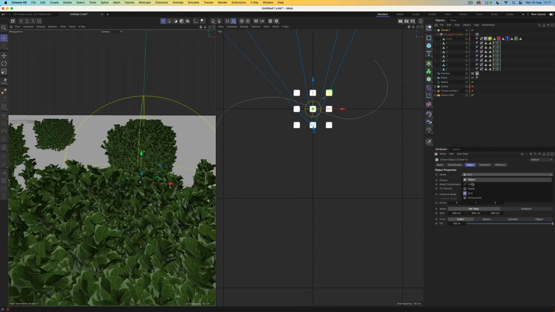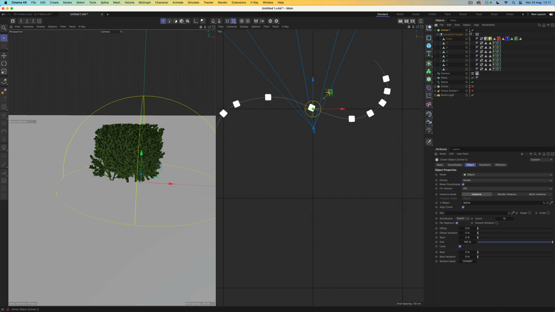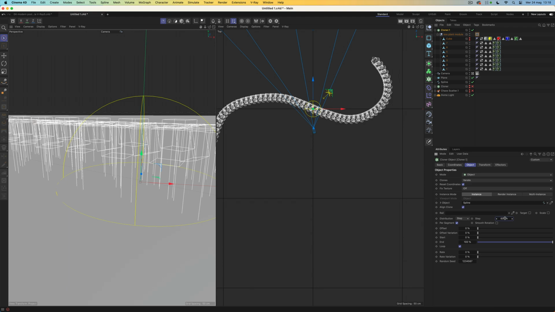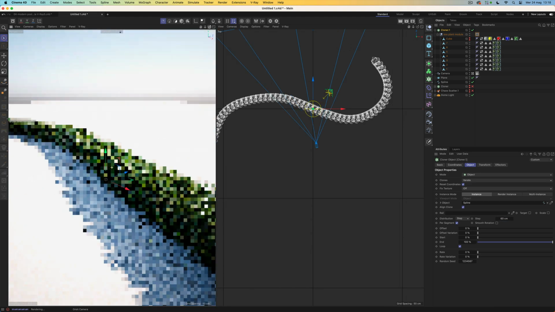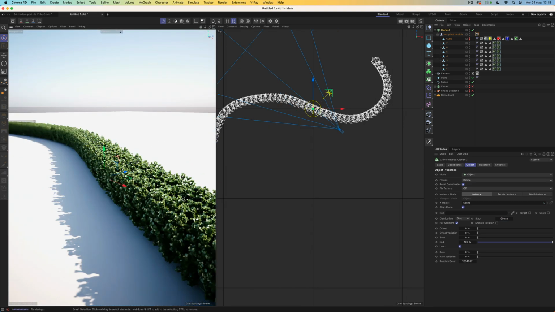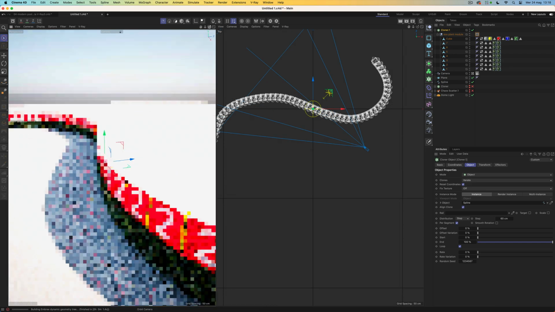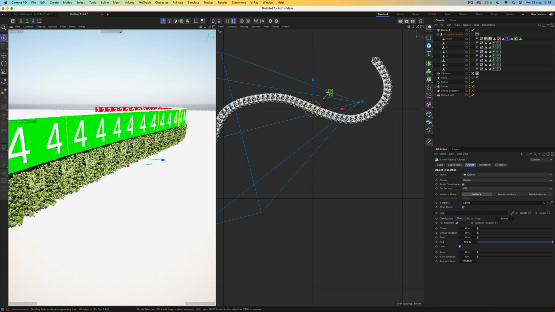As said, if I scatter the module using the cloner, by default I get this ugly repetition. Let's try to avoid that by using the Chaos Scatter tool.